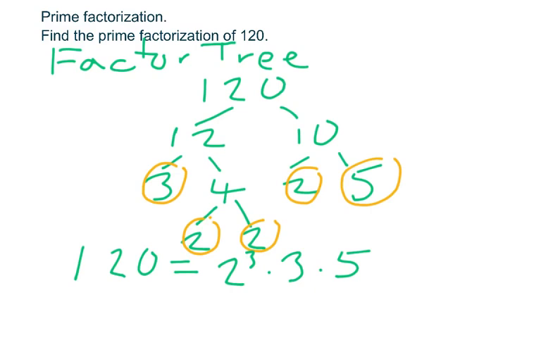Now, the factor tree is kind of neat because it's easy to see. It's sort of free-flowing. That may not be the only way that you see 120 factoring. So I might come up with a different tree depending on how I look at it. And the tree will look different, but when you get all the way down to the leaves at the ends of the branches, they'll turn out to be the same. For example, I might have thought of this as 40 times 3. That's a possibility. 3 is already prime, so that branch of the tree will not branch any farther.